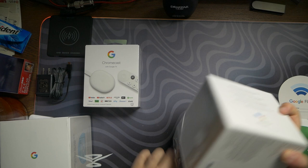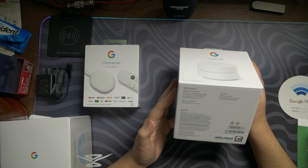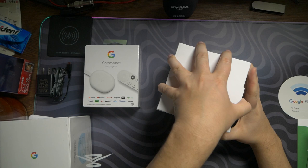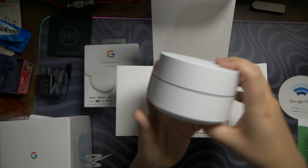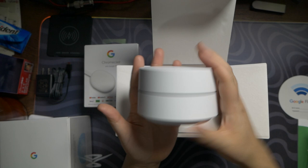Quick tech specs on the Google Wi-Fi puck: it's AC1200 dual-band, 2.4 GHz and 5 GHz. It's expandable with 802.11s mesh — these are mesh devices, which is way better than a regular router. Mesh is more reliable home-wide internet with way fewer dead zones. The simplest way to explain it: think of it as a wireless invisible digital fence around your home — just a more reliable internet experience.